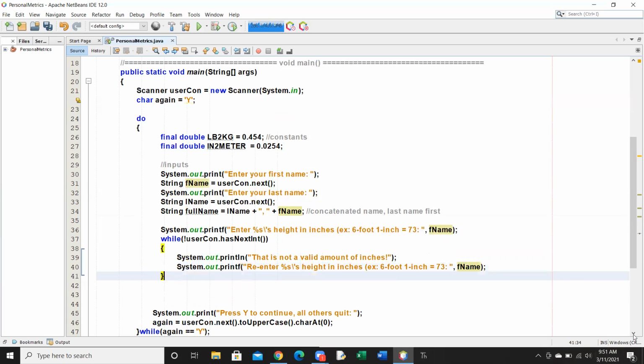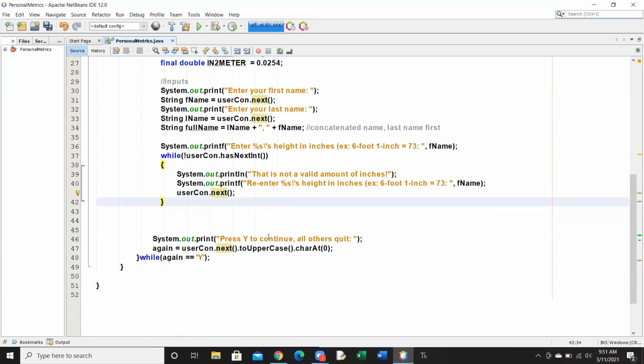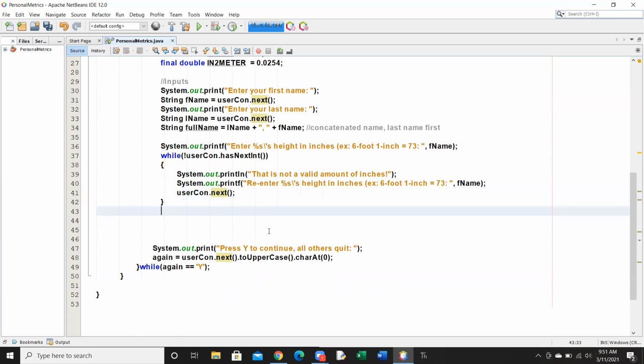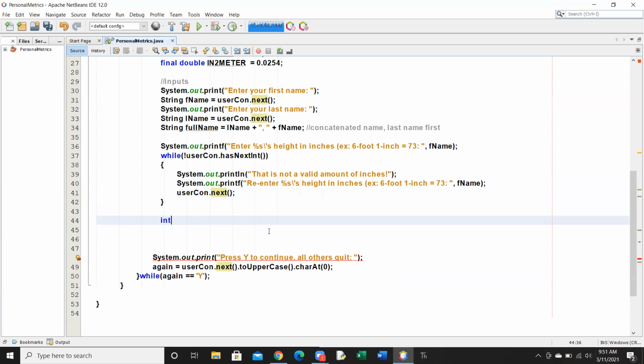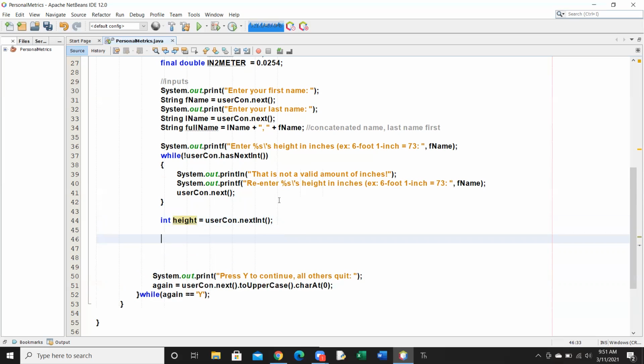Okay. We got to clear our, this is userCon.next. And then finally we can get their height. Okay. So that should work. We're going to test it.